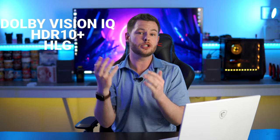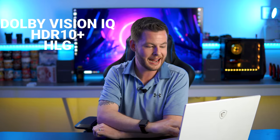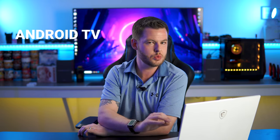For HDR processing we have Dolby Vision IQ, HDR10 Plus which is returning, and HLG support — all very great to see. Dolby Vision is of course included as well. For upscaling, just like their entire product lineup this year, we do see up to 4K upscaling for any content recorded in a lower resolution, and historically Hisense has been rated very good with their upconversion engine. This will be running Android TV, with all of the apps like Netflix, Disney Plus, and everything you can expect from Android TV as a native OS.